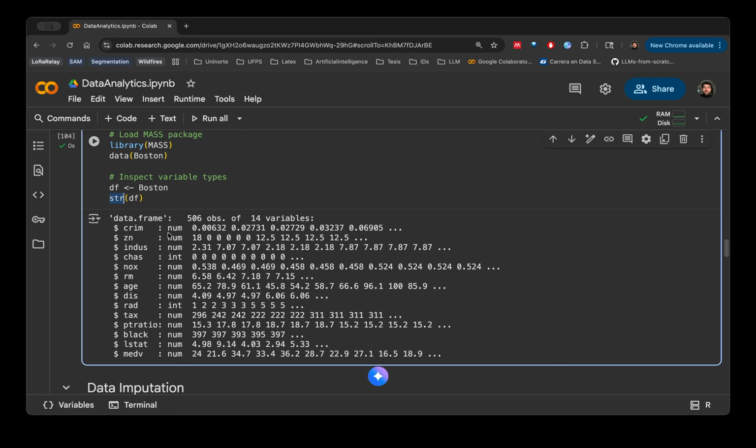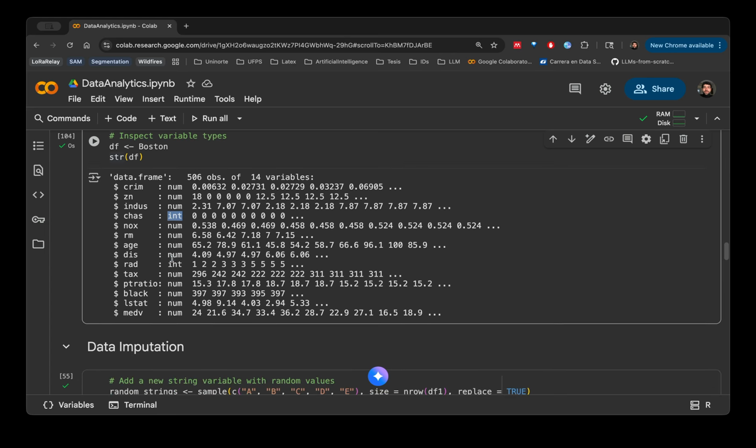As you can see here, we have 14 different variables or columns and 506 observations or rows in our dataset. And all these variables are num for float numbers and int for integer numbers.